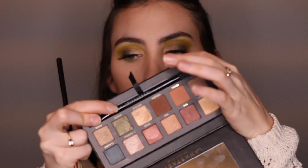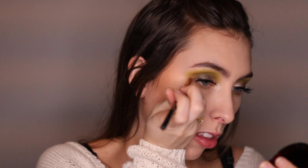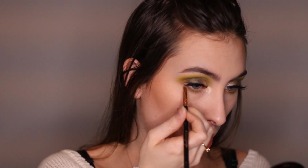Okay, so next taking my Sigma Small Angle brush, this is an E65. Okay, so going back in with the Lula Isabella shade, and taking those on my angled brush, and I'm just going to put this close to the lash line, as close as I can get. And then going back in with my smoky brush, just smoking that out. And then I didn't feel like that was enough, so I went back in with the green Bronx shade and packed that onto the lash line, focusing mainly on the outer half of the eye.